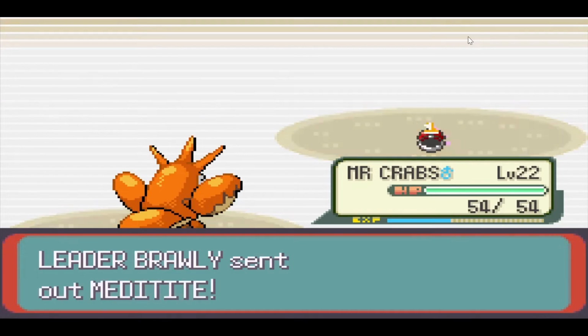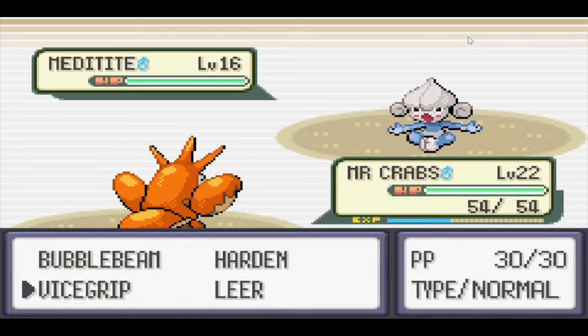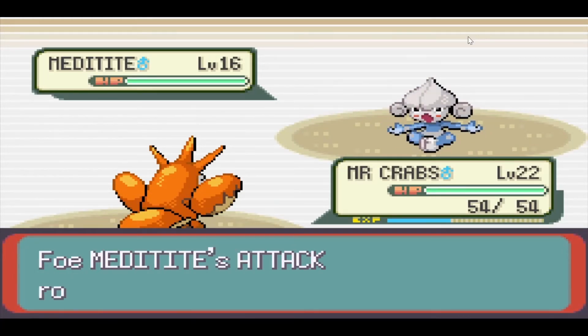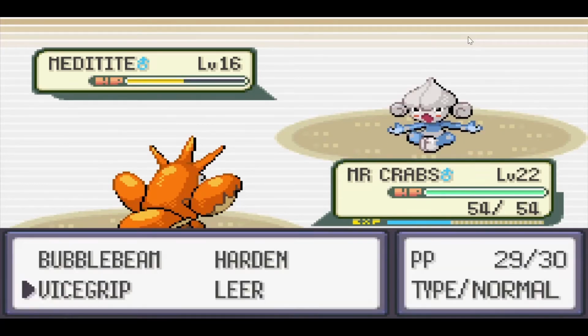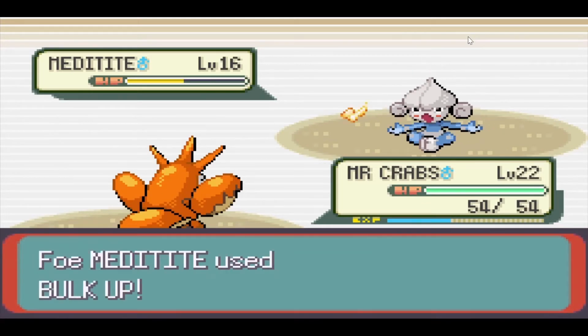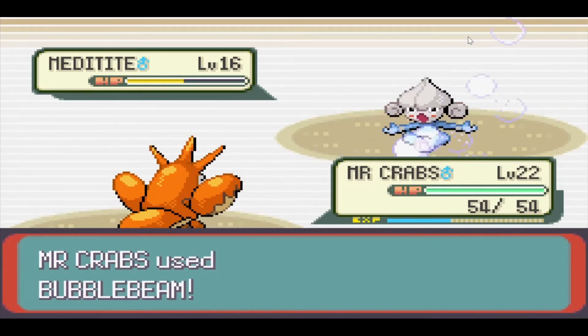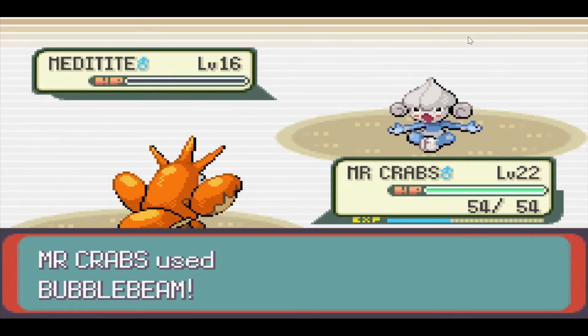Next he sends out his Meditite. Now usually Meditite's pretty easy in Emerald runs, but I switch up my strategy here and go for a Vice Grip, but he wastes his turn going for Bulk Up. That raises attack and defense again, but it doesn't really matter. Vice Grip does a good decent chunk, but I go for Bubble Beam as I think it's a lot better, considering that Bulk Up boosts his defense. It would take longer to take him out with physical attacks. So I just go for a Bubble Beam here and take the Meditite out. That's 2 down. Going pretty good so far.